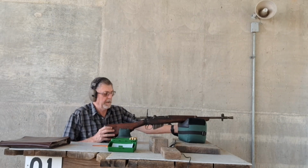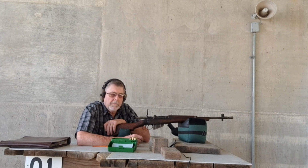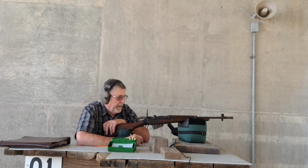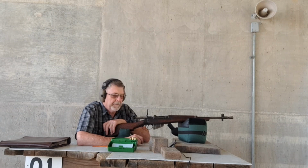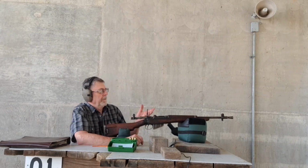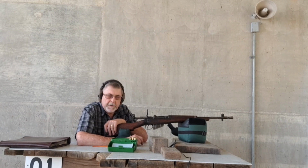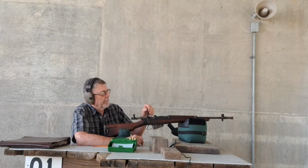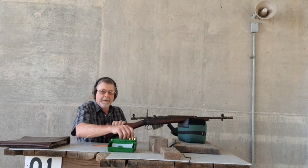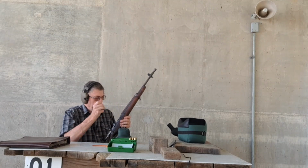I can probably guesstimate I could use a heavier load, but I wouldn't want to risk it without some kind of reference, or somebody else may have data for the number five that shoots point of aim with the sights. Like, I'm at 400 yards at the moment, and I'm shooting at 50 and hitting the bullseye. So I don't know if I want to complain about that or not. It seems to be working, so, you know. I just bumped it up a little bit more, two clicks actually.